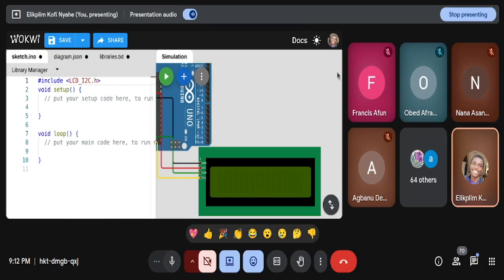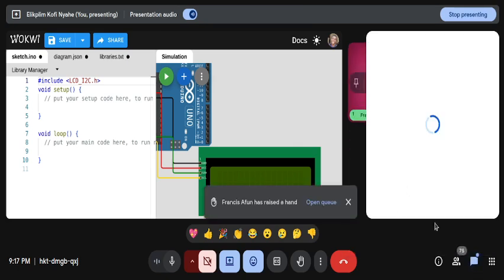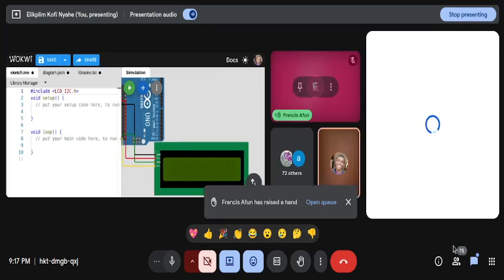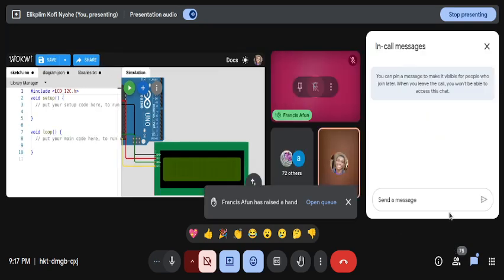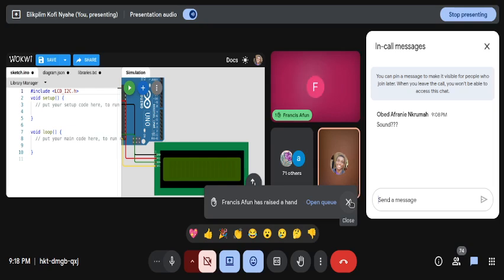Is there a question? Okay, there are some. Francis. Yes, sir. Please, are we going to be allowed to maybe open the hello world example to copy this library, or we have to keep it in our head? You have to keep it in your head because, for all you may know, the project will be set up, and we'll just ask you to code it in maybe a notepad.